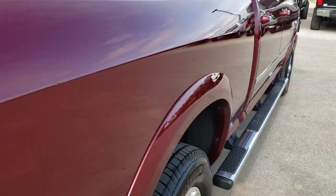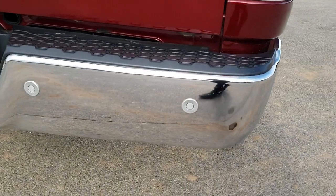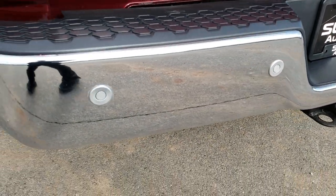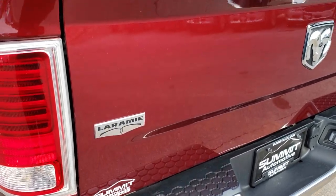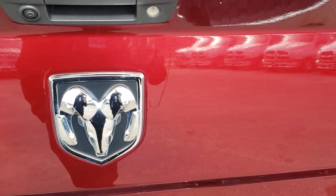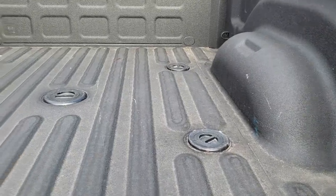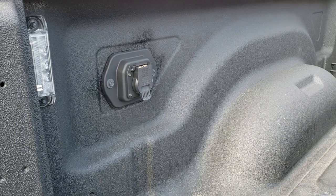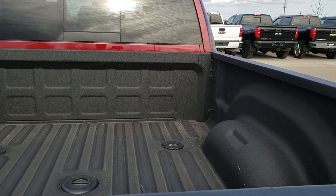Once again, going down this back here, no dents or dings on that box as we come to the rear bumper, very clean as well. Didn't see one single dent or ding on that. Backup sensors. Tailgate is in really nice condition. Has the backup camera, locking tailgate. Has the fifth wheel prep package and gooseneck prep package. Has the 7-pin wiring and the LED bed lighting. Nice spray-in bed liner.